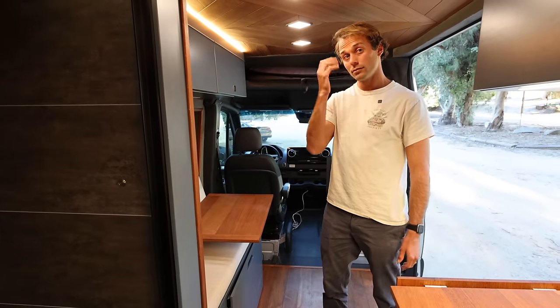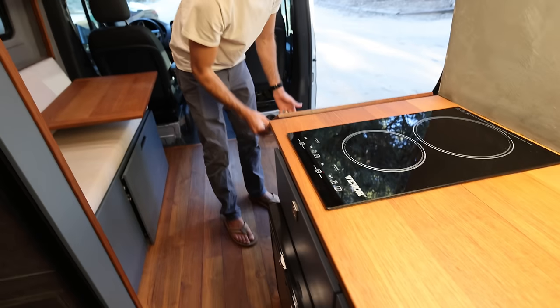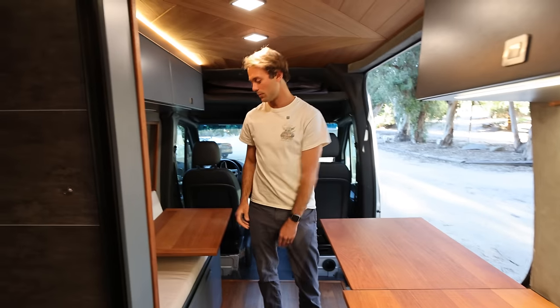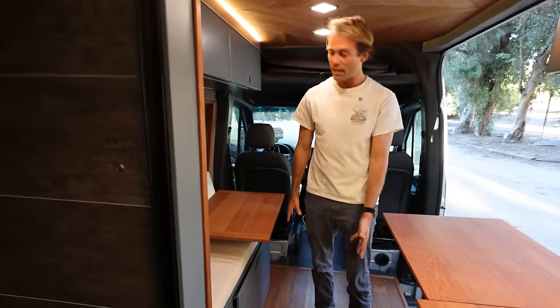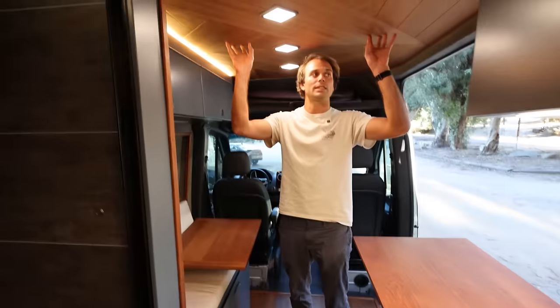I'm going to talk to you about, but just real quick, materials. Sure. It looks like, is that a fir on the ceiling? So this is a Western red cedar. We did teak for all of the finishing wood. And then this is actually a teak. Dude, teak's not cheap. Yeah, so everything is teak. The flooring is made out of teak. The trim is made out of teak. And then this is Western red cedar.